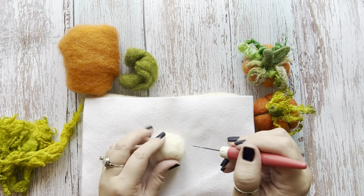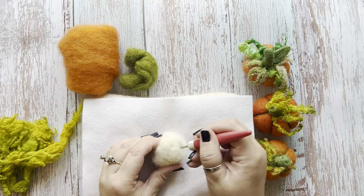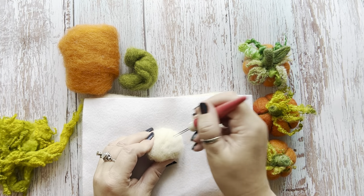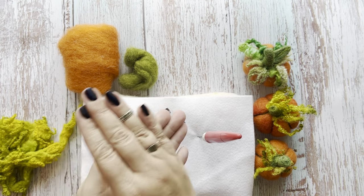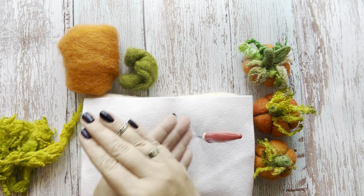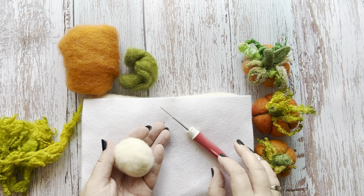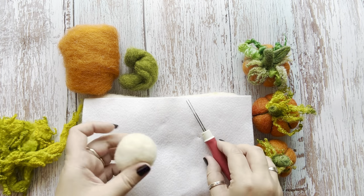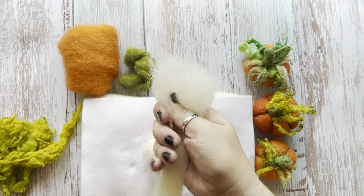If you don't like your shape, keep turning, keep stabbing. And if you want to get more of a rounded shape, you can actually roll it in your hands as if you've got clay, shaping a ball, and then hold it all together by needle felting in. Now I'm going to make mine a little bit larger because I want mine to be a little bit bigger. So I'm going to come back with my core wool. See, easy peasy to add. I'm just going to take a little bit off.